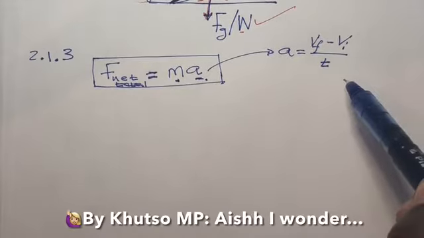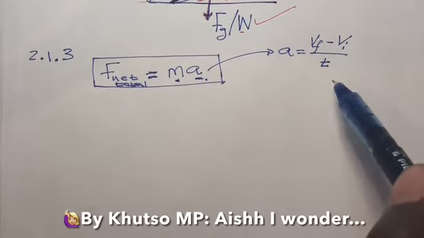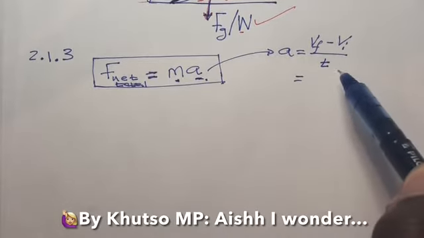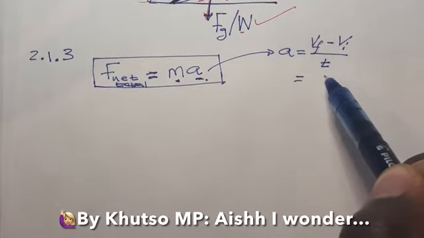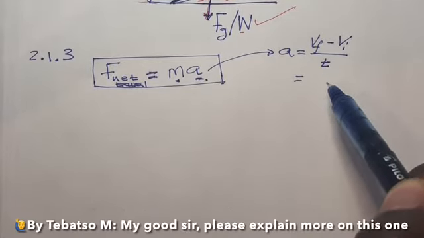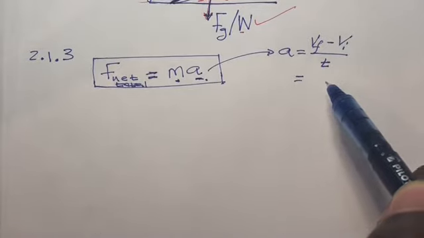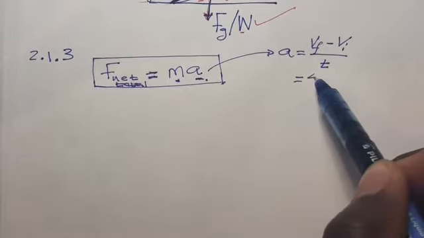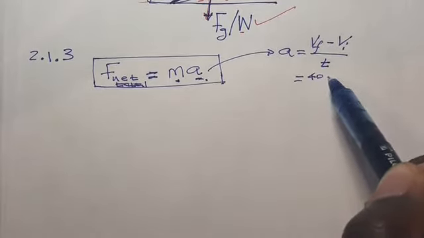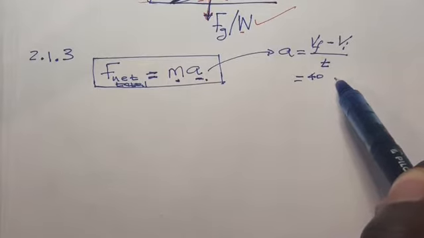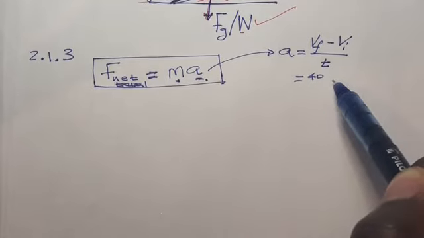What does it mean when an object moves at a constant speed? It means its speed or its velocity is the same throughout. From the initial point to the final point, its velocity or speed remains the same. Suppose a car was traveling at 40 kilometers per hour or 40 meters per second, it doesn't matter whichever unit. If a car is traveling at 40 kilometers per hour at the initial point, at the final point it's still traveling at 40 kilometers per hour.